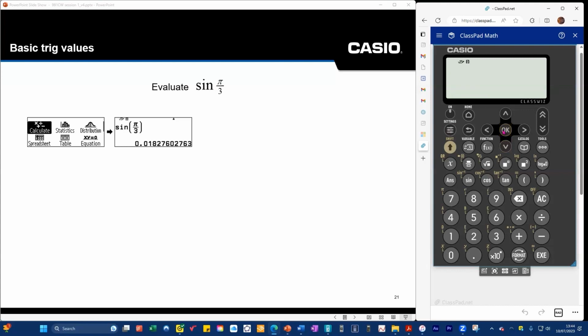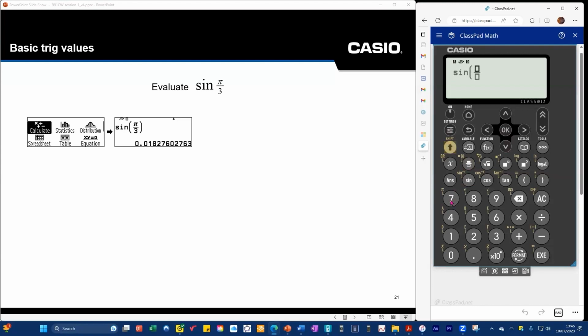So I've now reset. And if I want to perform a trig evaluation, you can see that the handset layout is exactly the same. Sine is where you would expect it to be. Using the fraction key, I can enter pi over 3.